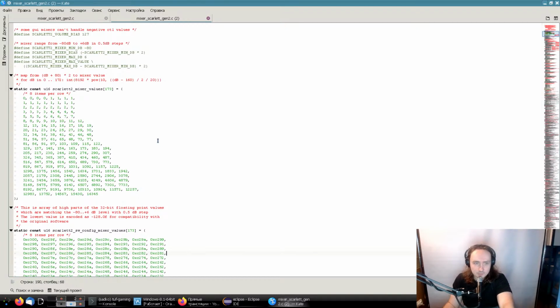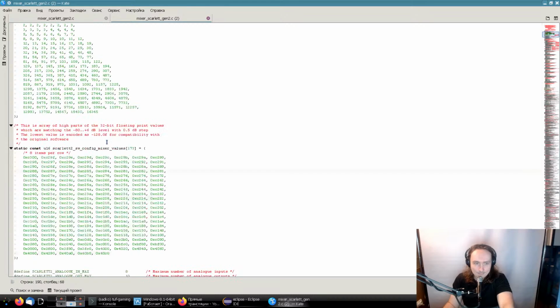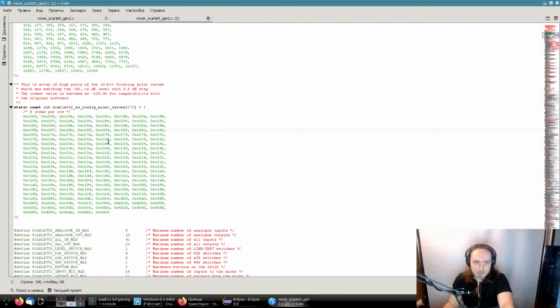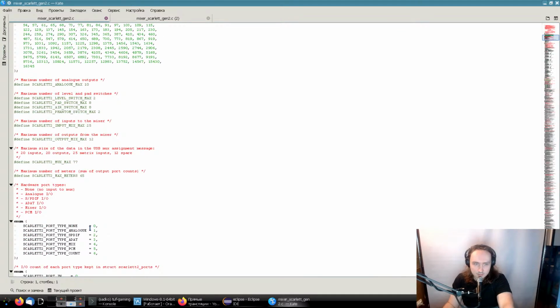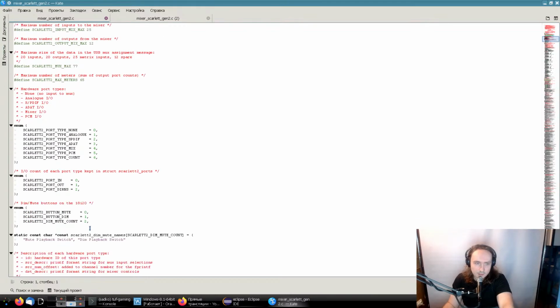But I believe we will do something at least to improve this. Anyway, for example, we have here this array for converting floating point levels to integer levels, and here they are missing. So the driver doesn't read the configuration area of the device.